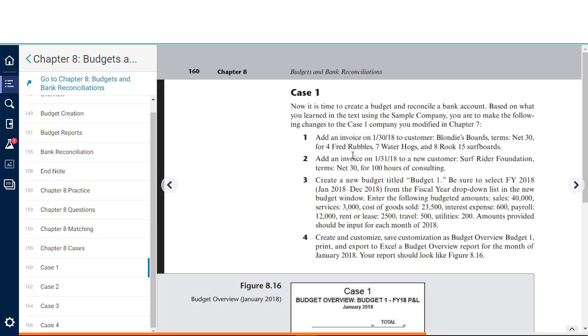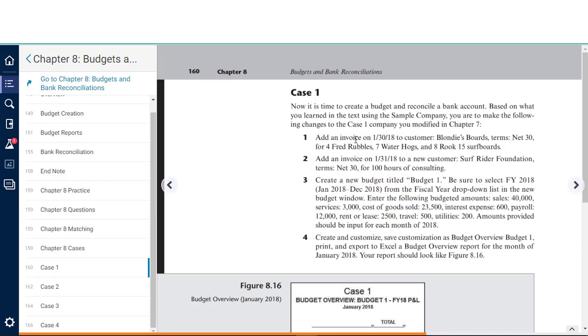Okay, so first of all, before you begin, you should go through the chapter and just work through the test data. It's going to be very helpful. Also, if you haven't gotten the previous chapters to work to where the trial balance looks like it should, in chapters 1, or really chapters 3 through 7, then that really needs to be done. Otherwise, it's going to affect trial balances for the future.